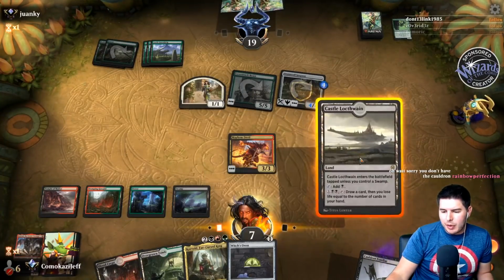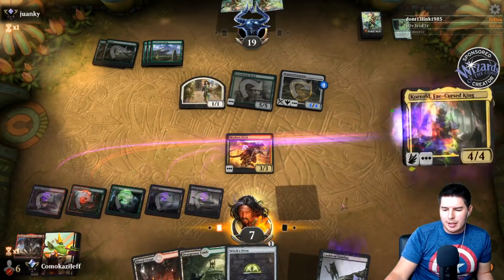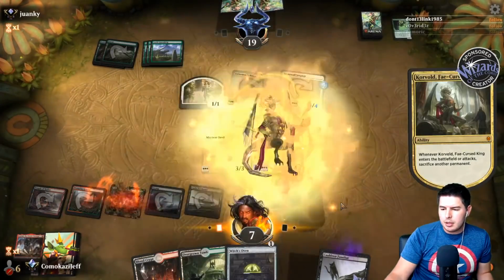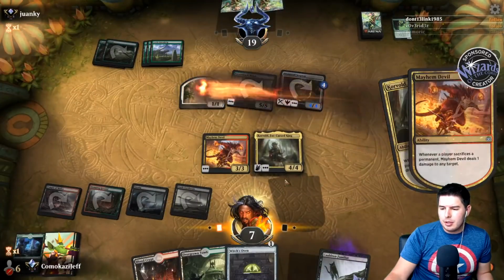Still can't play that this turn. We have to go for Corvold. Corvold's definitely the best play. We're just going to sacrifice a land. The Forest. Get the draw, get the kill.